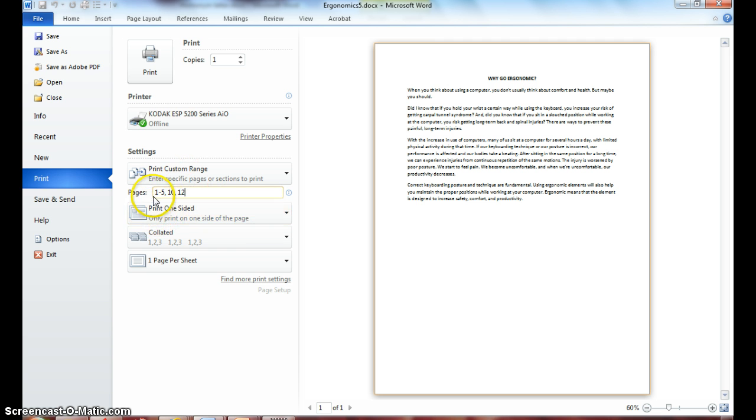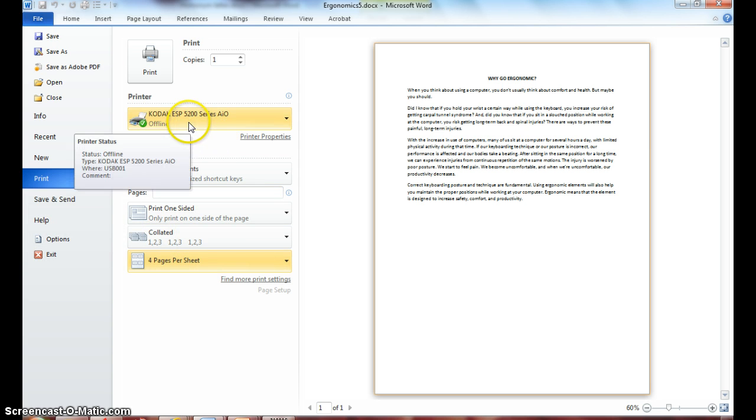So when you want to do a range of pages, then you separate the pages, and notice the screen tip is also giving me suggestions. You separate the range by a dash, and then the single pages by a comma. Again, the screen tip is very helpful if you don't remember how to do a range and random pages, to give you that information.